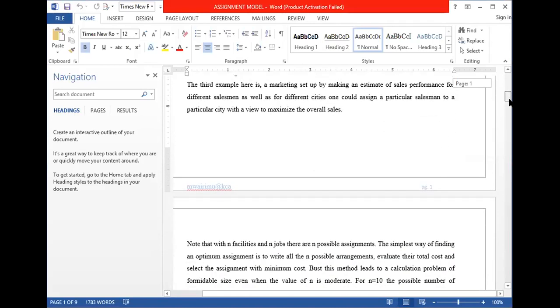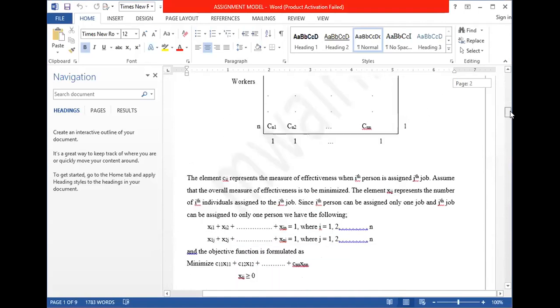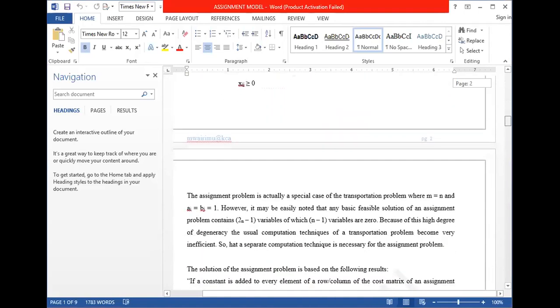So at the end of the lesson again, we want to understand, do I have a balanced case or an unbalanced case? I've repeated this. A balanced problem is where whatever are the things to be assigned are exactly the same as the number of assignments.